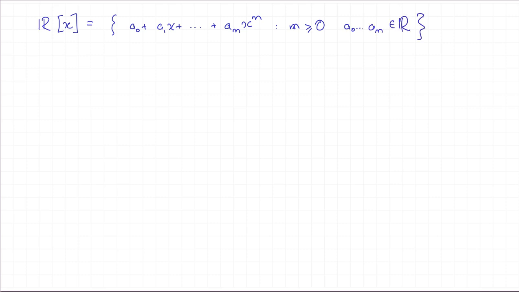So, for example, let's look at some polynomials. You've met polynomials in analysis, for example. So R[x], R with square brackets and then x, means all polynomials in one variable x. So let's say a_0 + a_1 x + and so on up to a_m x^m for m some natural number, and a_0 up to a_m in the real numbers. So here x is some kind of variable, some kind of indeterminate. Then this is a real vector space. So to define a vector space, you have to say what the zero vector is and what the addition and scalar multiplication are. So we just give it the usual polynomial addition and multiplication.